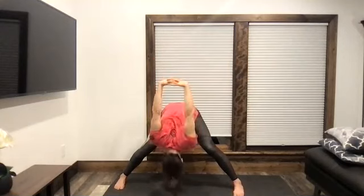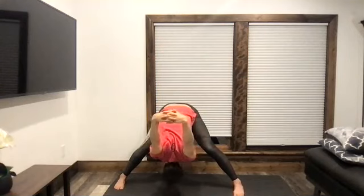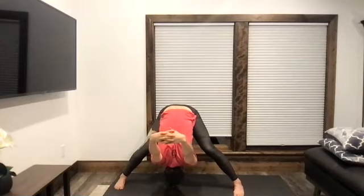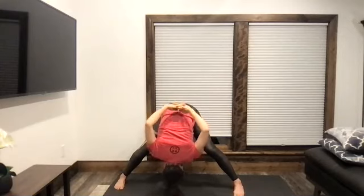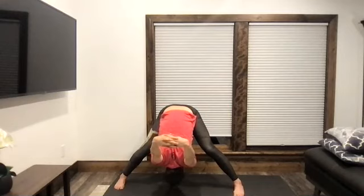If you can take your interlaced fingers the other way, so if your right pinky's always on the outside, now your left pinky's on the outside, exhale, fall forward, let the arms go over, shoulders soft, neck soft. Relax here, you're kind of just wiggling into this. Might feel a little easier this time. 5, 4, 3, 2.